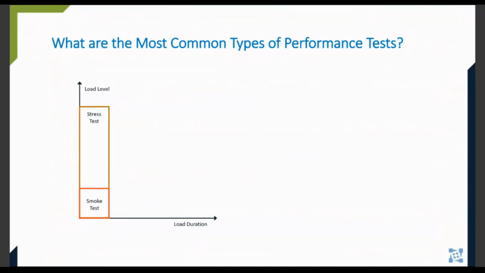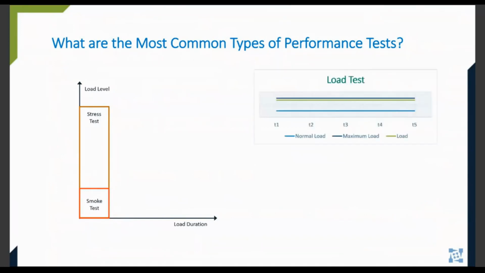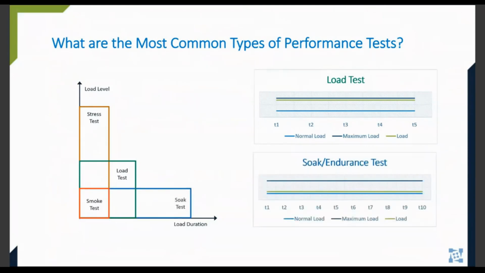Next on our load continuum, we have load tests. These types of tests are usually performed to determine if the system can withstand expected common daily level loads over expected durations. Load tests are used to answer questions like, does our application meet those quality of service indicators we defined? Or has a change been made somewhere up the chain that causes our system not to perform as expected? And then we have soak or endurance tests.